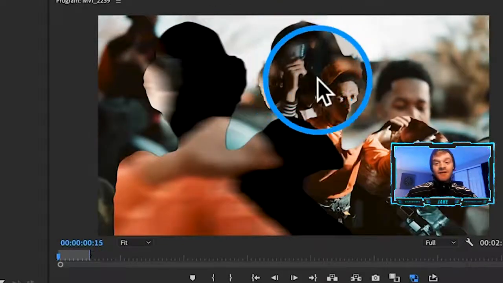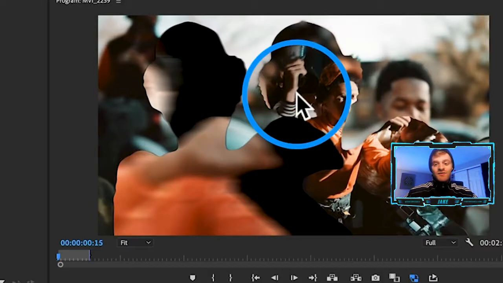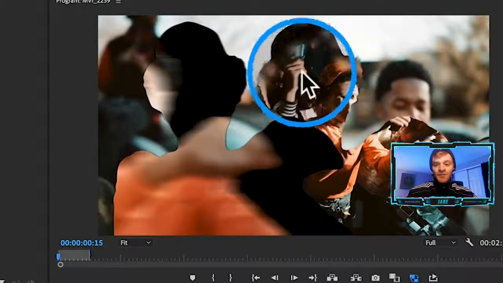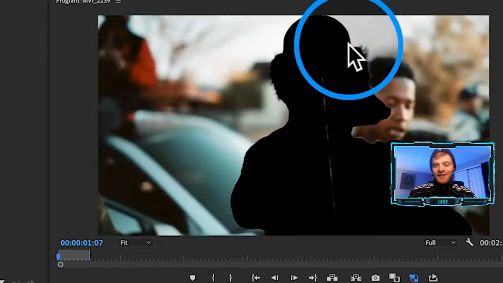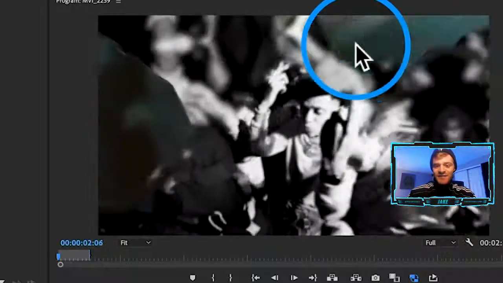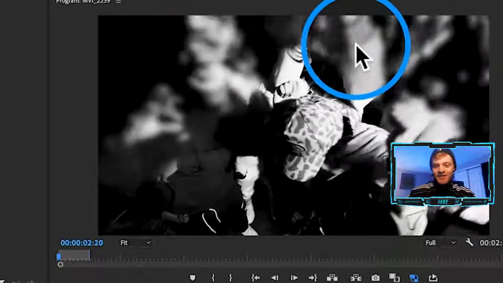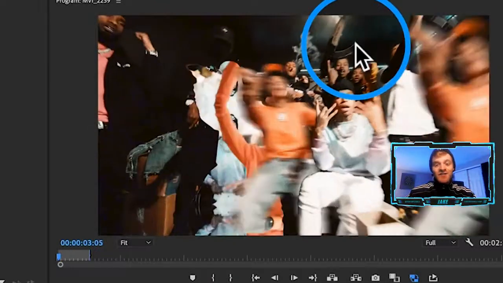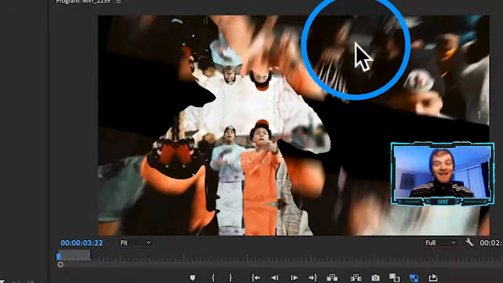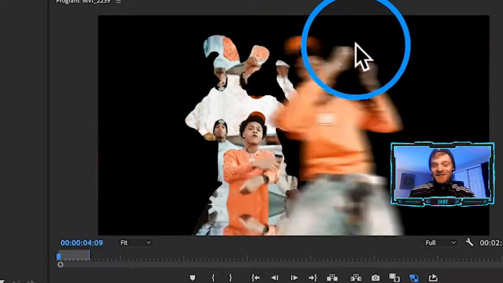And this rotoscope layer right here actually has a track mat being used on it, which I'm going to explain a little bit later. But you can see that there's another clip that's bleeding through that rotoscope layer. There's this line transition that opens, and if I just tap over, you can see how it kind of reveals the next clip underneath, and then it zooms in, and then we're in another shot right here. These are just all different rotoscoping layers and masks that are being used here to get these effects.